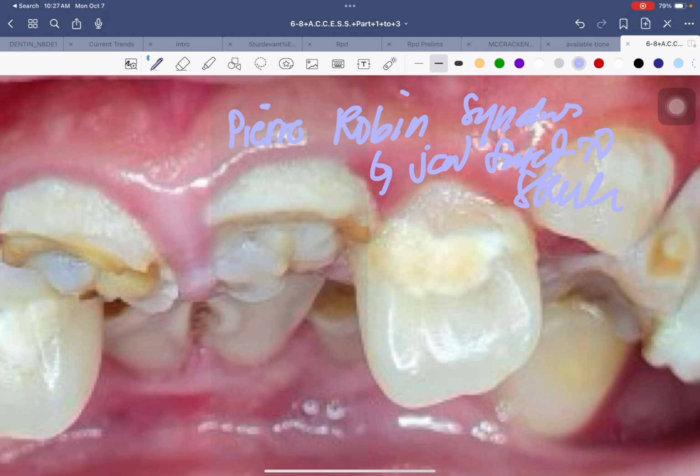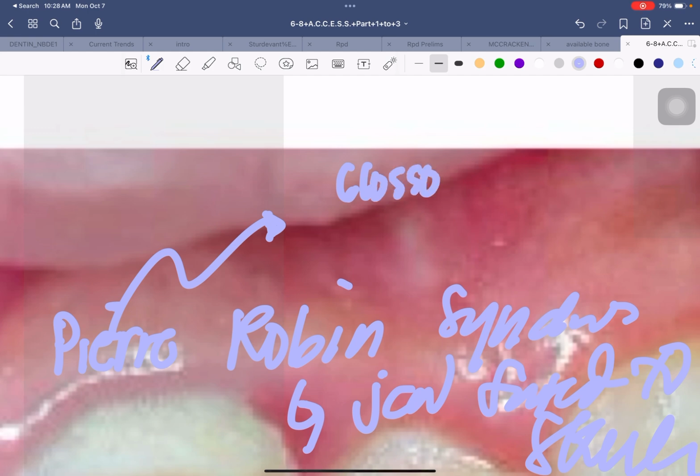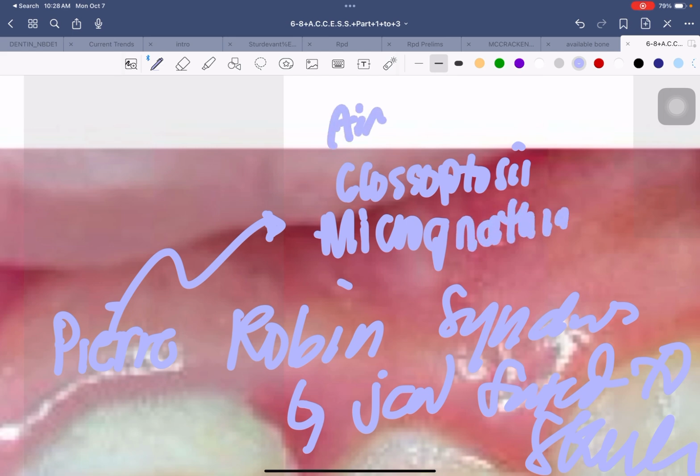As you can see, this was the patient's very first dental visit. That's why it was not properly taken care of. Look at the primary teeth, they are still present. Primary central incisors. Then, as you can see, these are the central incisors, these are the laterals, these are the canines. How will we suggest toothbrushing on this patient? So we really need the intervention of other physicians: clearances, surgical intervention. The patient underwent orthodontic surgery, so they released the jaw from the skull. And now the patient can open her mouth this wide.